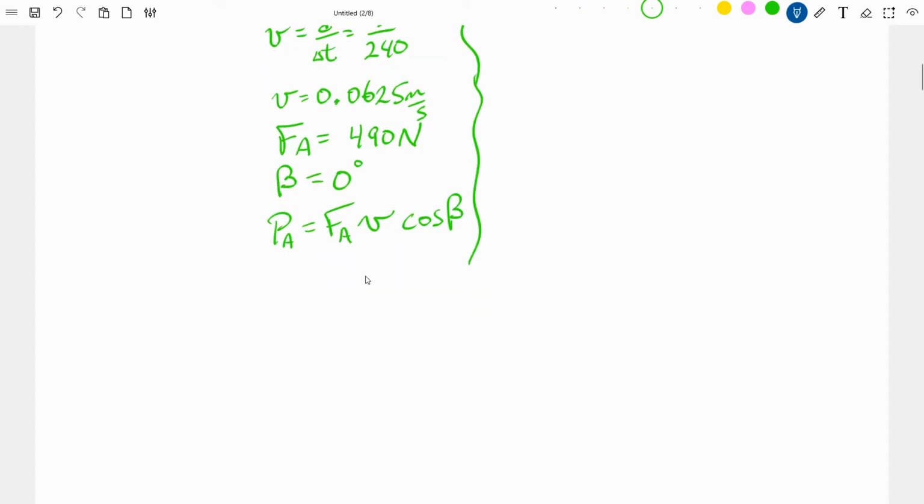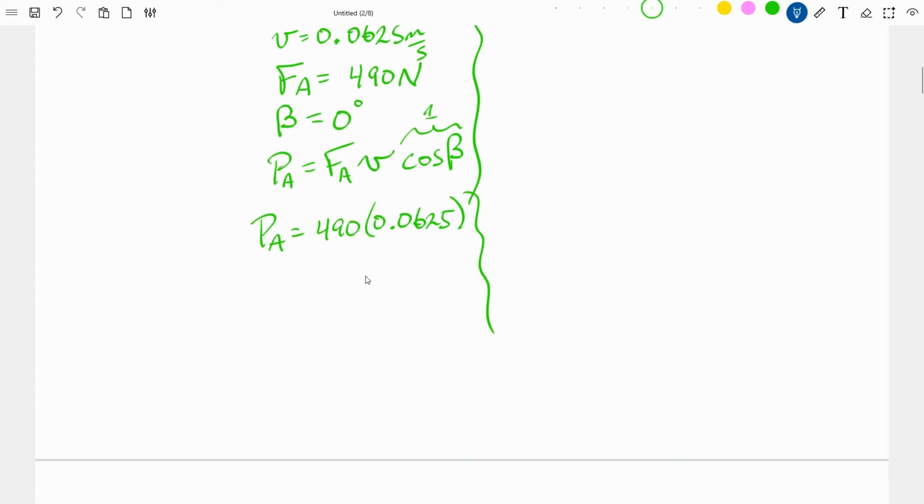And in my opinion, this is one of the underutilized equations. A lot of people, even in physics textbooks and university courses, often just overlook it for some reason. I think it's a fabulously useful equation. You can see how I'm using it quite nicely here. So the applied force is equal to 490 multiplied by the speed of 0.0625. You know what? I'll just slip in the cos of beta. This is just equal to 1, so I won't bother continuing with that in my written work.